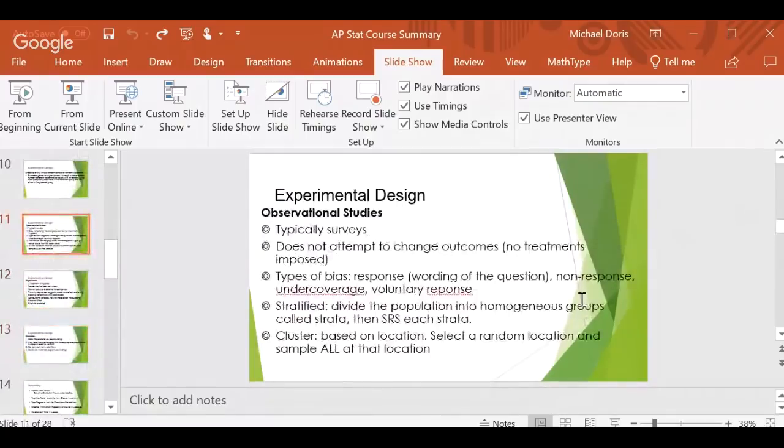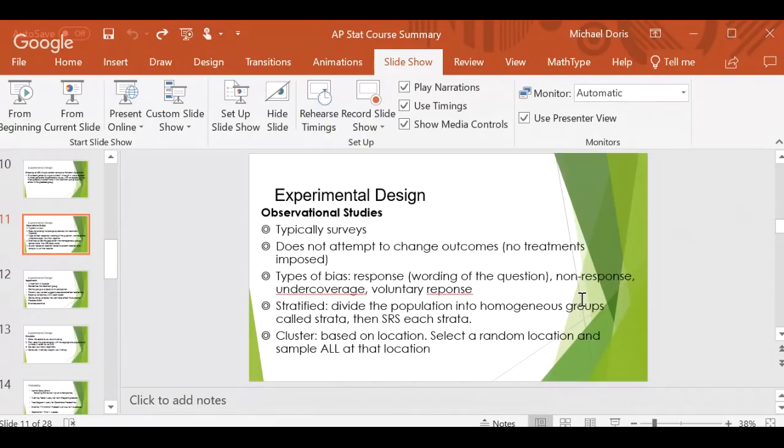Just some sampling methods. SRS, systematic might come up. Remember, that's like every fifth person you would select. Make sure you can differentiate between stratified and cluster. Stratified should be homogeneous groups, think male and female. You do an SRS in each strata. Cluster, all the different groups, the clusters, are heterogeneous. You randomize and select a few clusters, but you should survey every one of those clusters. And those probably show up in the multiple choice. It might show up in 2 or 3 of the open-ended as well.